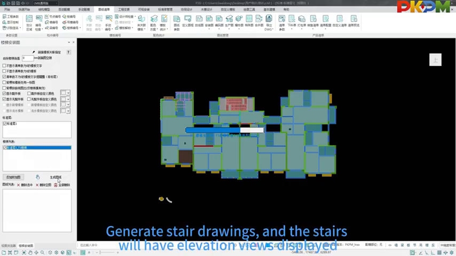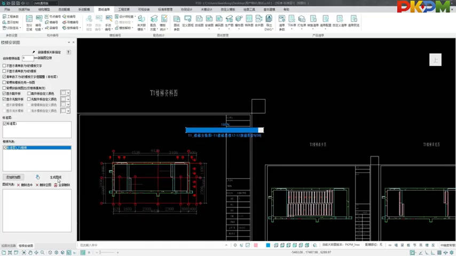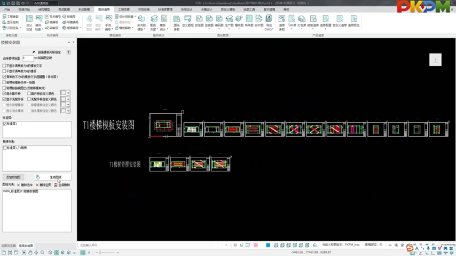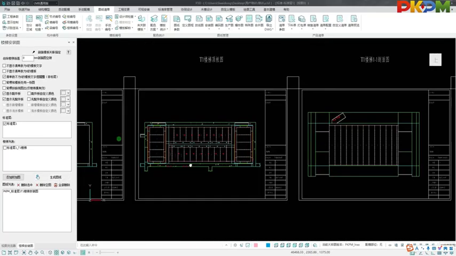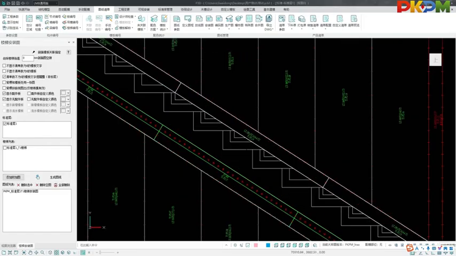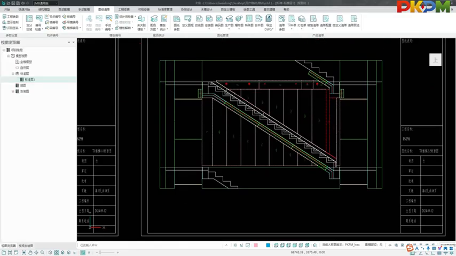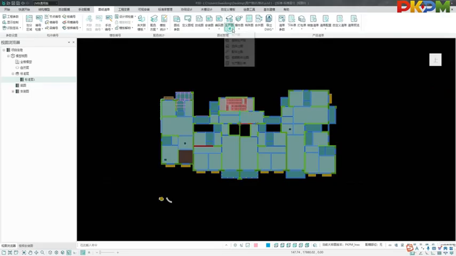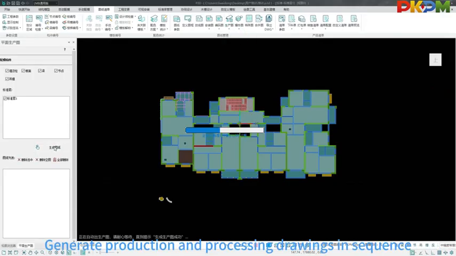Generate stair drawings, and the stairs will have elevation views displayed. Generate production and processing drawings in sequence.